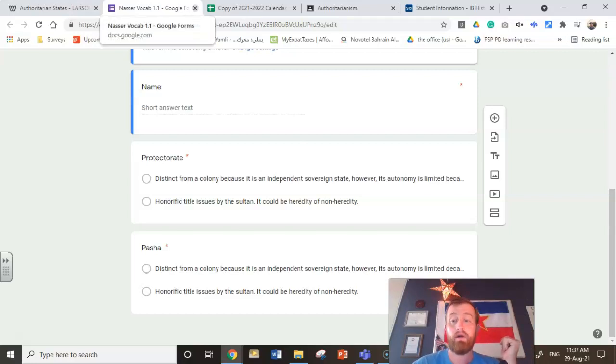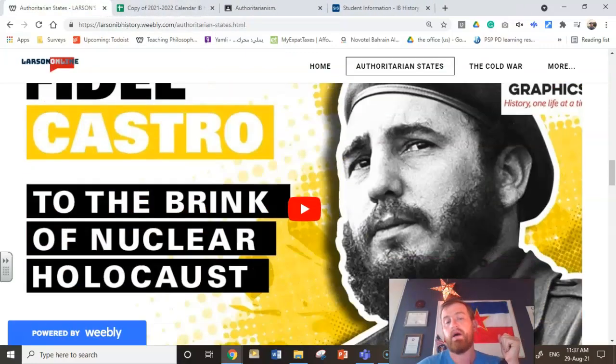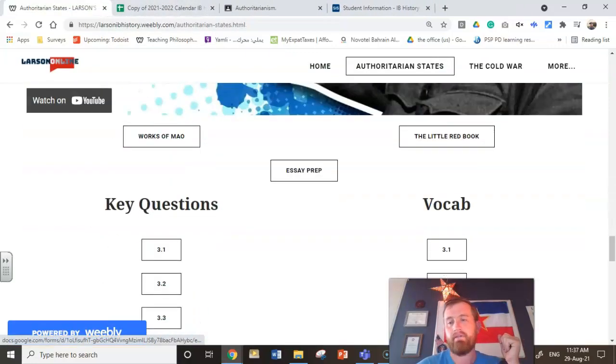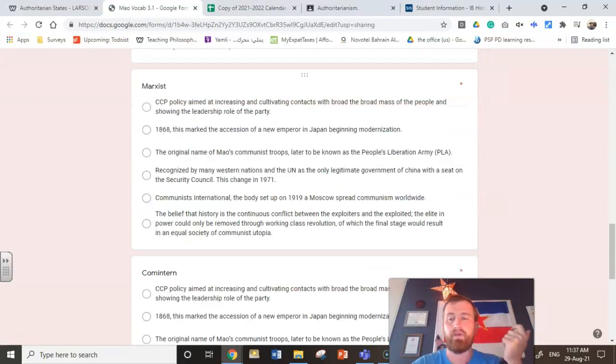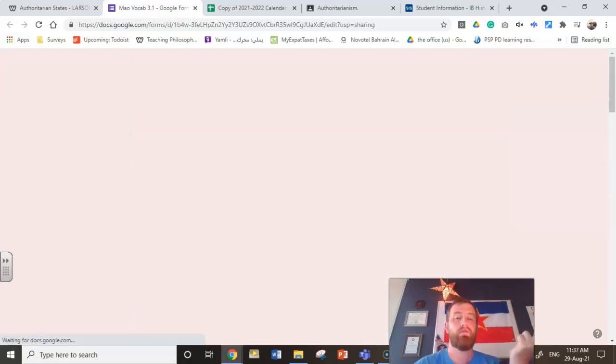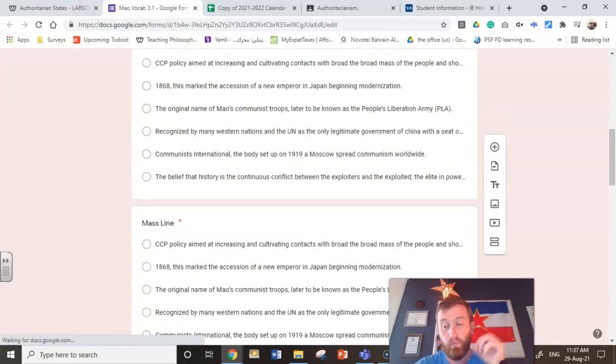We'll go from there over your first leader. So that's what's going to happen tomorrow. You will have a brief, quick vocab quiz. So do practice that so you know. Castro has, like, right there. Mao is going to have these words. Again, you can see right here, there's a couple more for Mao compared to the other one. Now, it looks like it's going to be more for one leader versus the other.